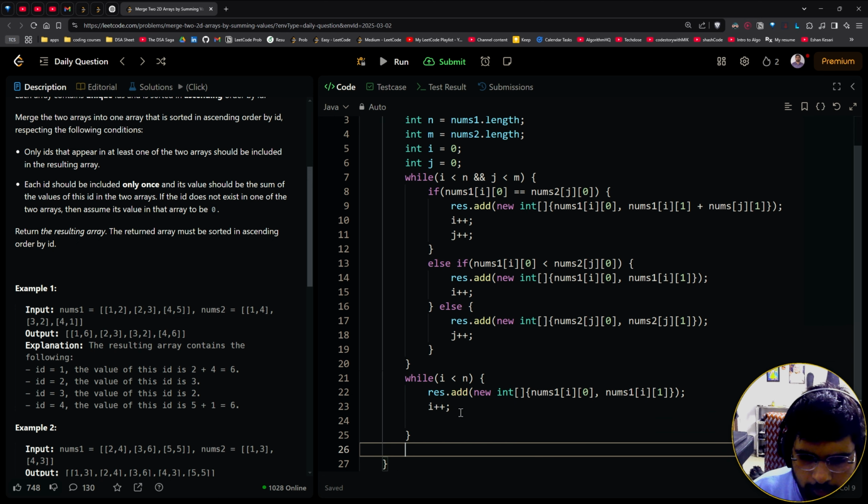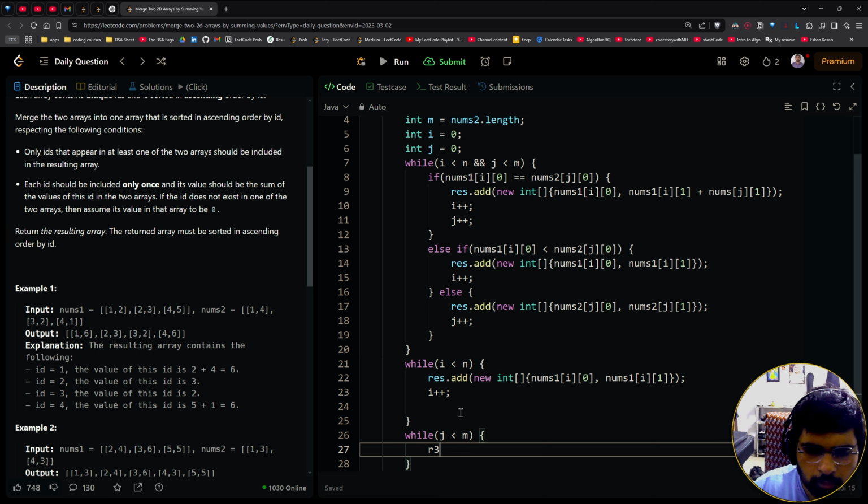Then the second condition is j is less than m. Result dot add. Now we'll take nums2[j][0] and nums2[j][1].